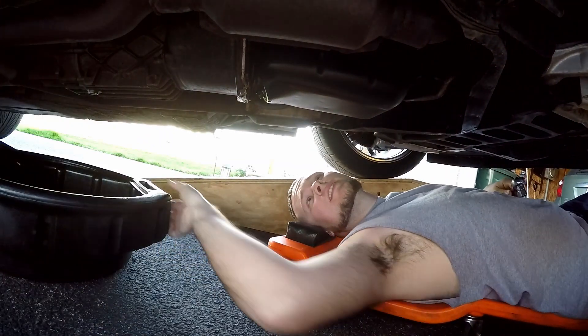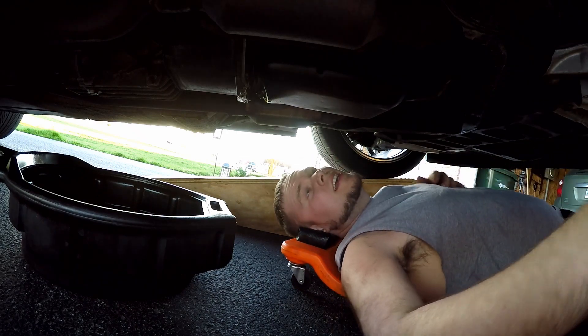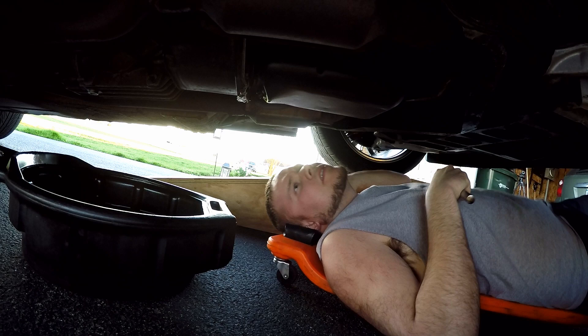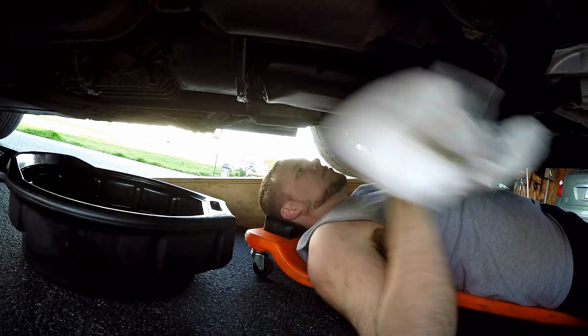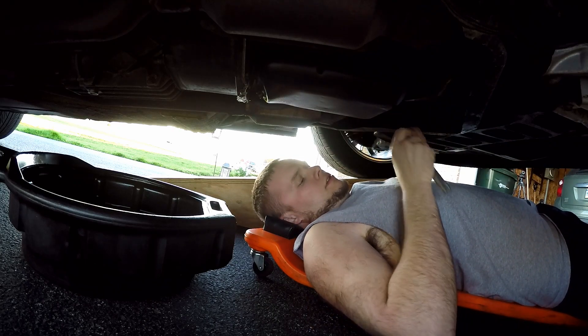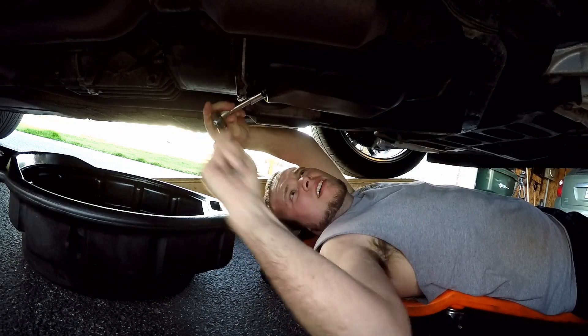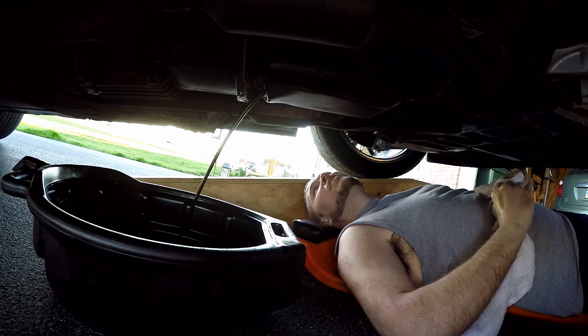Alright folks, let's get this oil change. Underneath here, our drain plug is right there. Looks like it's a little wet, which is not very exciting. Forgot my rag. It might be a drain plug that's just old and needs to be replaced, because that's the only place that's wet — so that's kind of good. There we go — and while that's draining, I can show you guys a little bit of what it looks like underneath the engine.